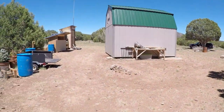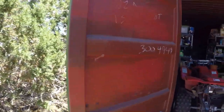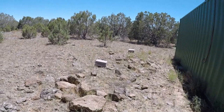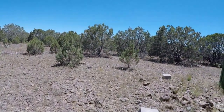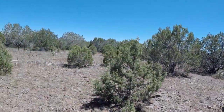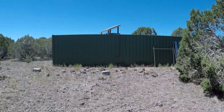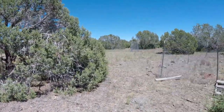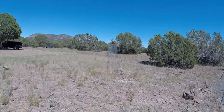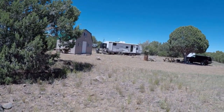I get comments from the last video asking why don't I paint it a lighter color. Well, when I first brought this up here almost a year ago, I explained in one of those videos that I had this painted green before it was shipped here and I did that for a reason — it really blends in with the landscape and it doesn't stick out as much. So that's why I painted it green. I'm not going to paint it white, I'm not going to paint it tan. I wanted it to kind of blend in here so it doesn't just catch your eye immediately like my trailer does.